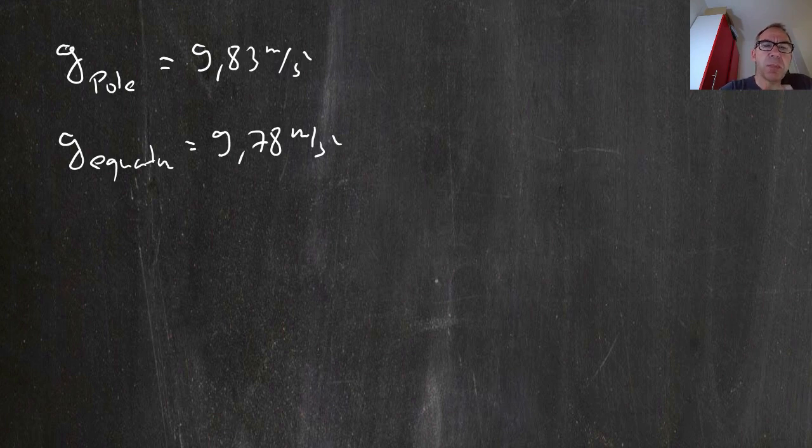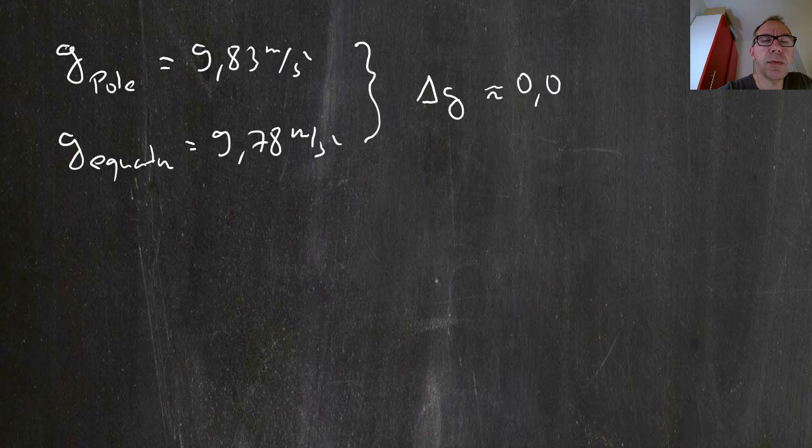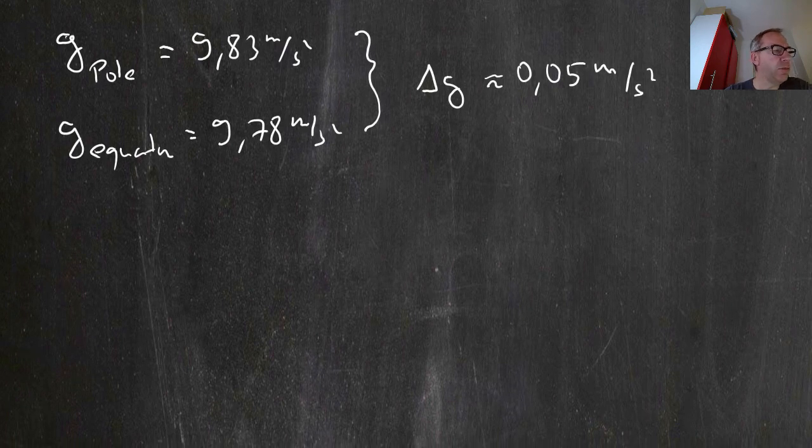These values are really from a measurement of the free fall, as we have done in a former experiment in kinematics. And we can see that the difference here is roughly 0.05 meters per second squared. The question is now, where does this come from? One answer is, well, the Earth is not a complete sphere, it is a little bit flattened, and therefore the distance from the center is different. And in fact, this is true. But there is also a second influence on this value, and this influence is rotation, the circular motion.